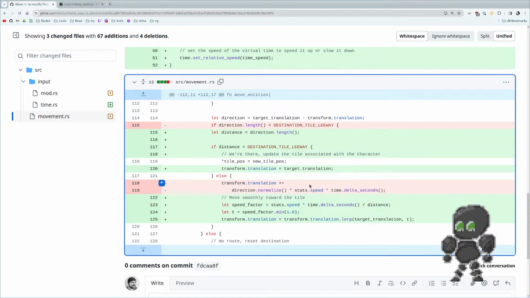Because the previous code was not doing this, I don't think. Transform translation equals target translation, as opposed to transform translation plus equals like distance, I guess.